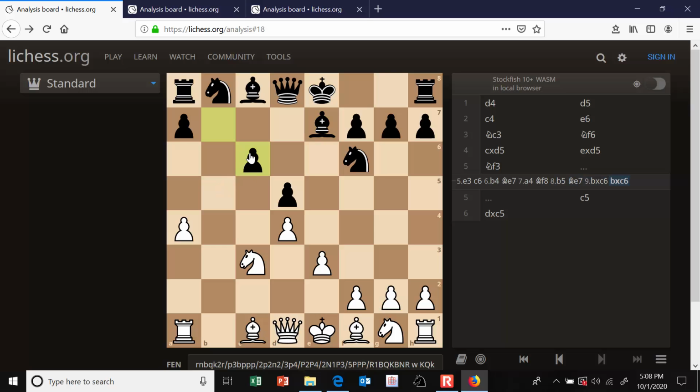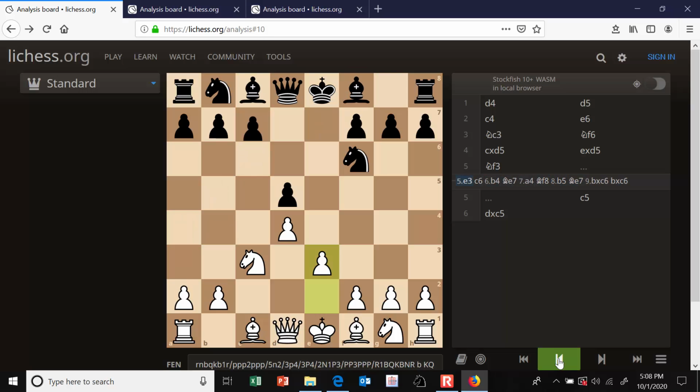And doing that gives black a backward pawn which can become a target for white's pieces, especially a rook from c1. Also, black has an isolated a pawn to attack as well. So white gets this minority attack.